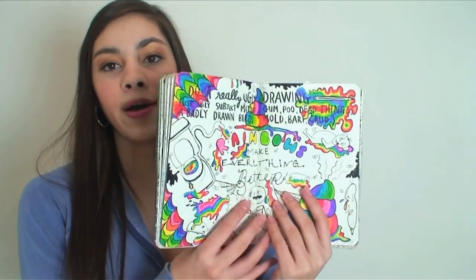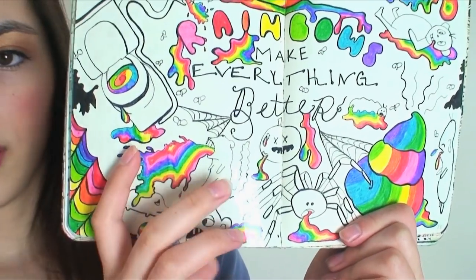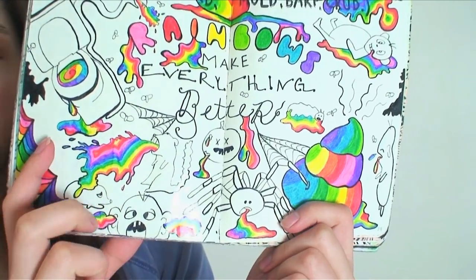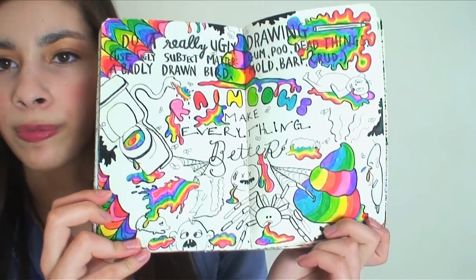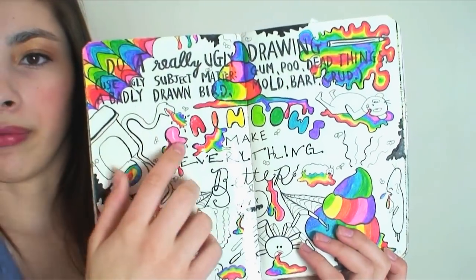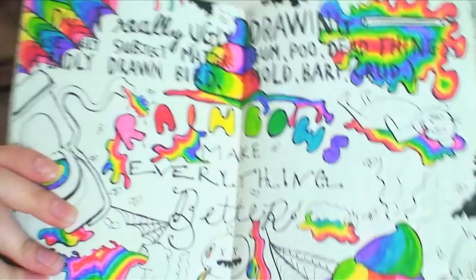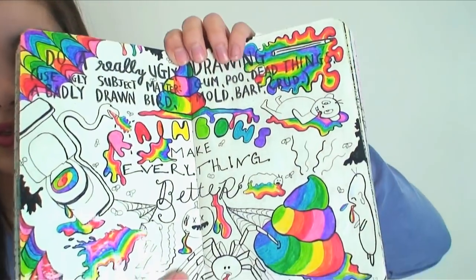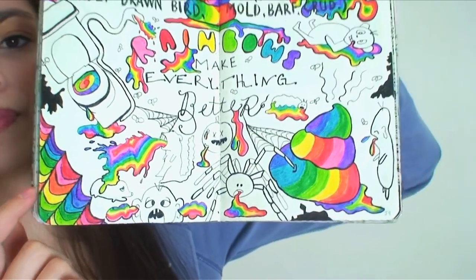This page, I did really ugly stuff like a toilet and a spider throwing up, and then I colored it all rainbow, or parts of it rainbow, and then I wrote rainbows make everything better in the middle, because even though it is really disgusting, it still looks kind of cool because I colored it with rainbow. So that was the concept behind that.